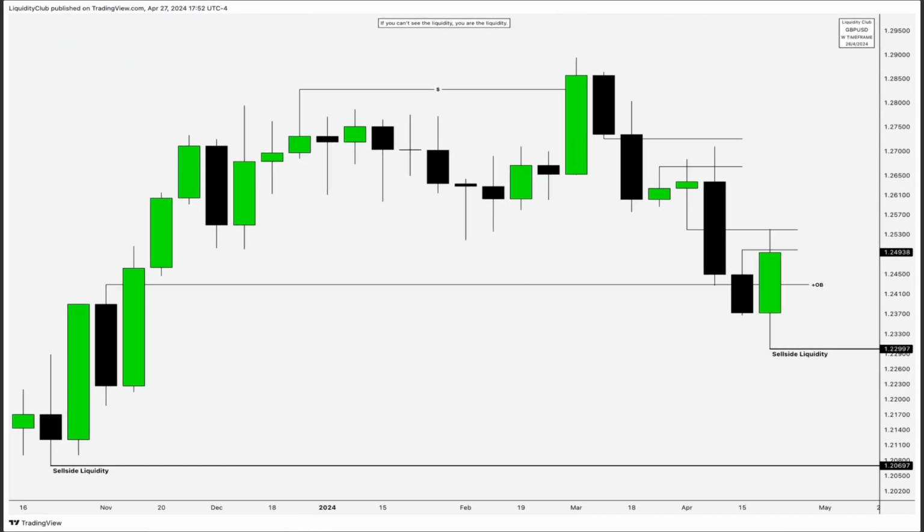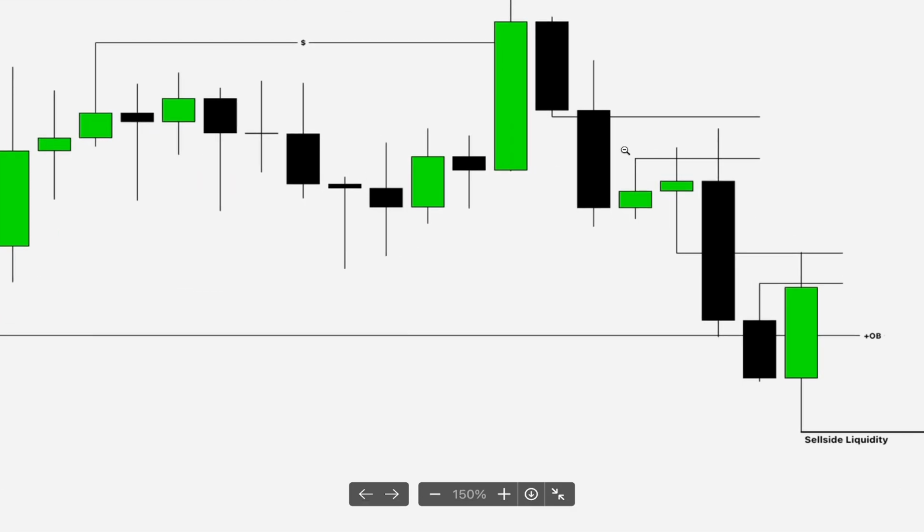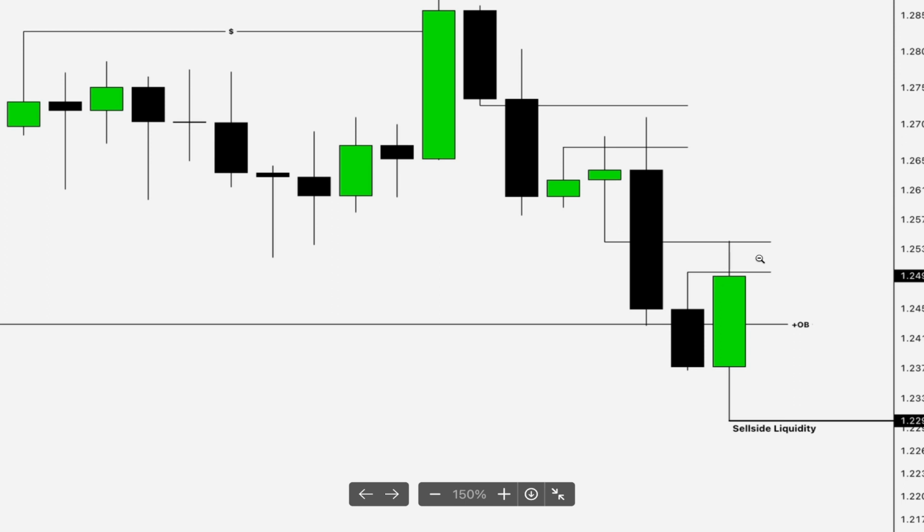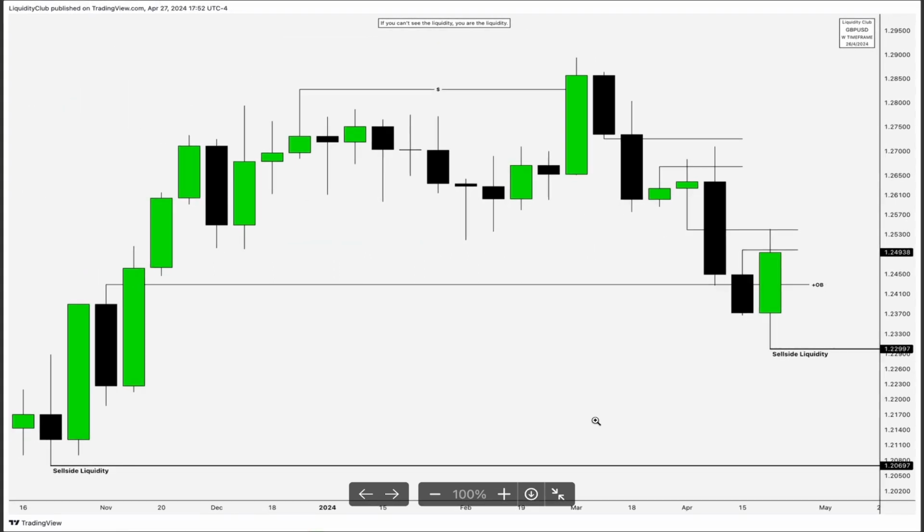Going to pound USD, also known as the cable. Here I'm viewing the weekly time frame chart. You can see on pound USD, or the cable, it has also reached to the fair value gap, filled some of the fair value gap here and broke down lower. Now the recently formed fair value gap between this candle's low and this candle's high, price completely filled it and started retracing. So my next target would be a reversal here to attack this low and this major sell side liquidity at this low.